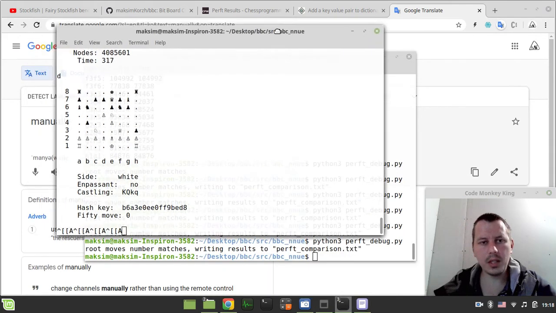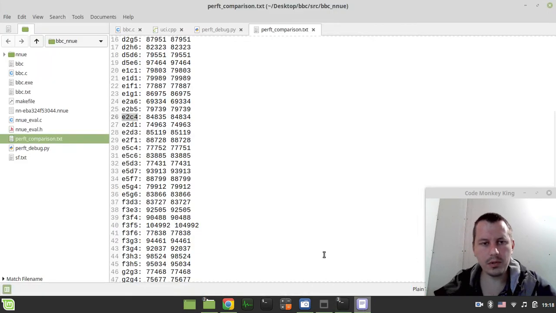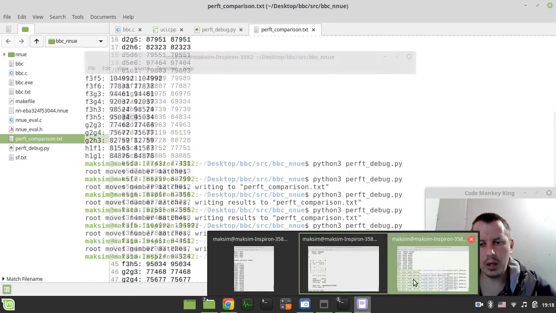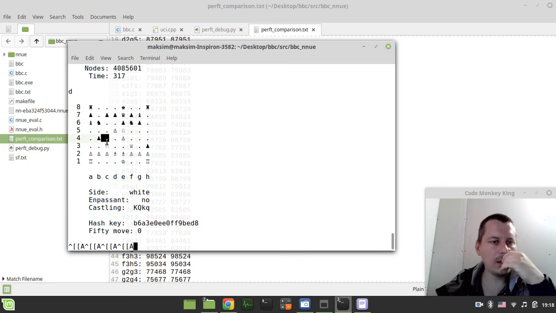So now we can say, from this position, we need to make a move. The first move that results in an issue. So E2 to C4. So here, E2 goes to C4 here, right? E2 goes to C4. So we need to make this move on board. Oh my god, how to make this?